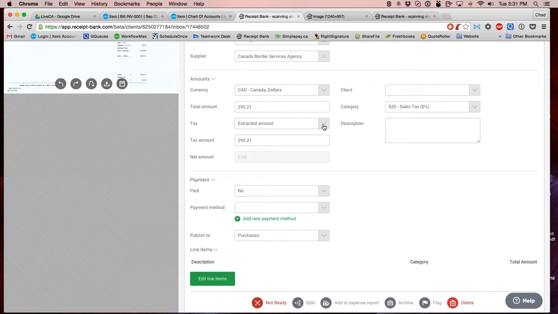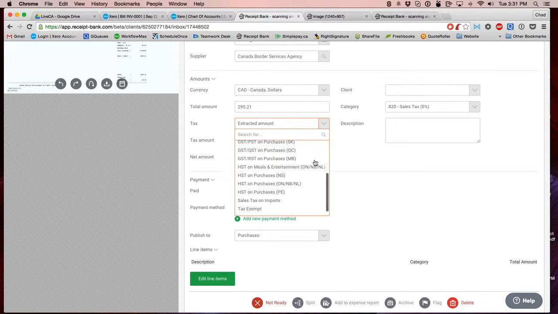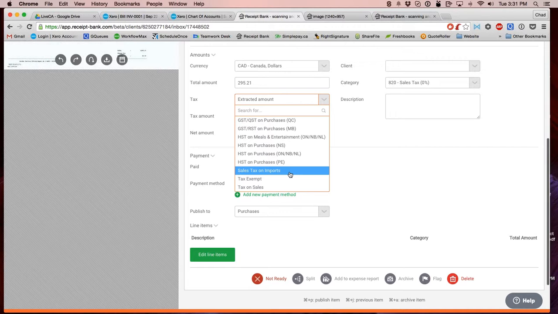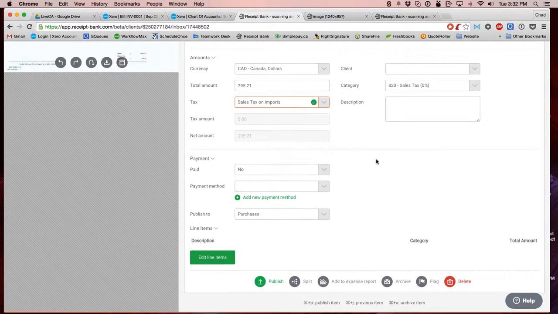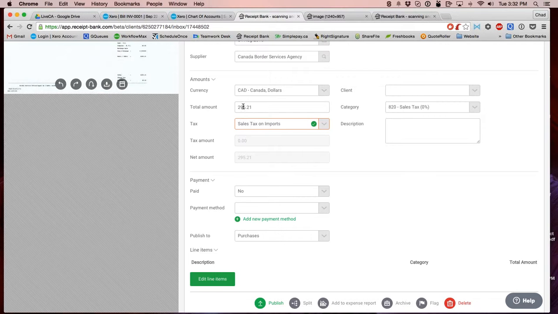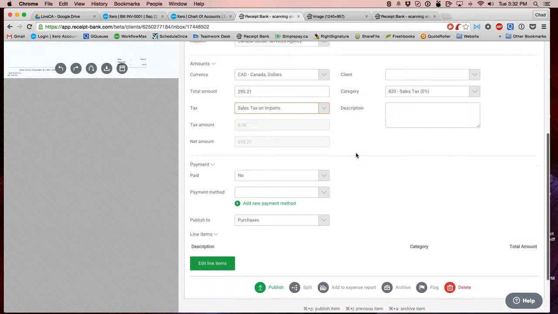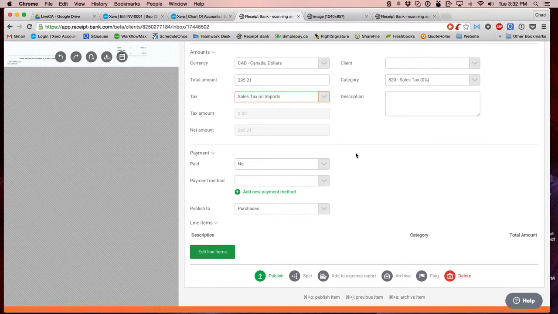The way that you do that is by choosing the tax rate that has sales tax on imports. Sales tax on imports isn't something that you actually have to create. It's a rate that is built into Xero when it comes native. And you'll notice that it switches the tax amount to 0, so that just the full amount gets put to sales tax. And now, because you actually have a sales tax type, that will be part of the sales tax return. And that's the piece that we've always been missing when we're coding things directly to the sales tax account.